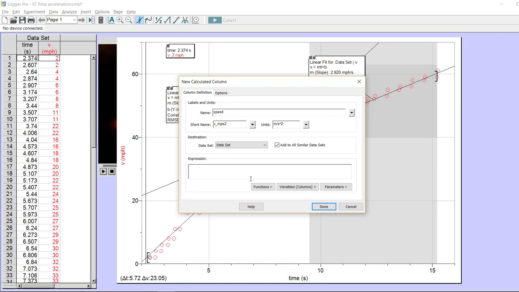Now, how do you specify the conversion? So I want to take V, so that's the miles per hour V, and I need to move from miles per hour to meters per second. So let's see. There are 10,000 meters in every 6.2 miles.